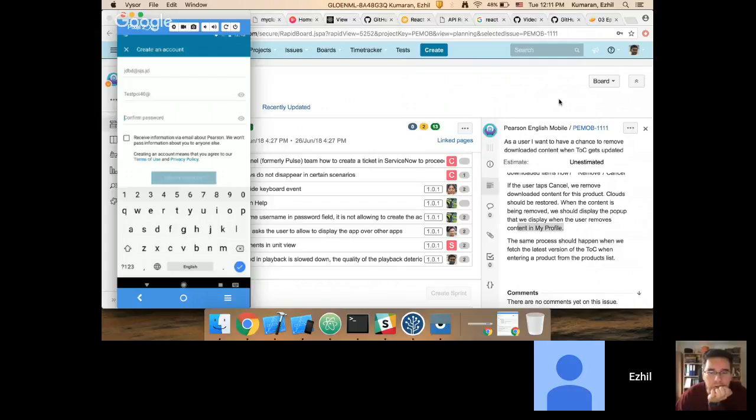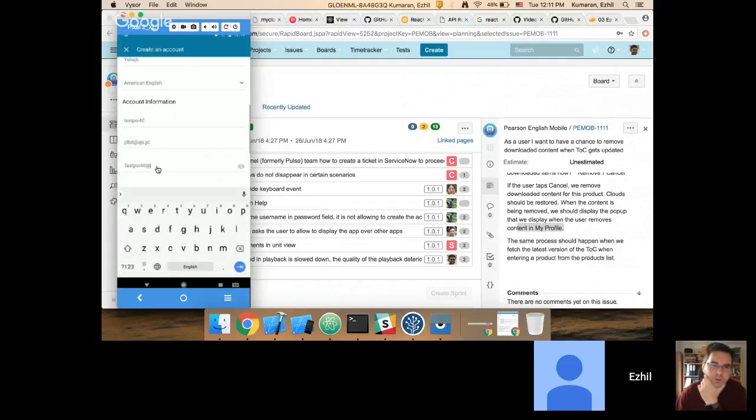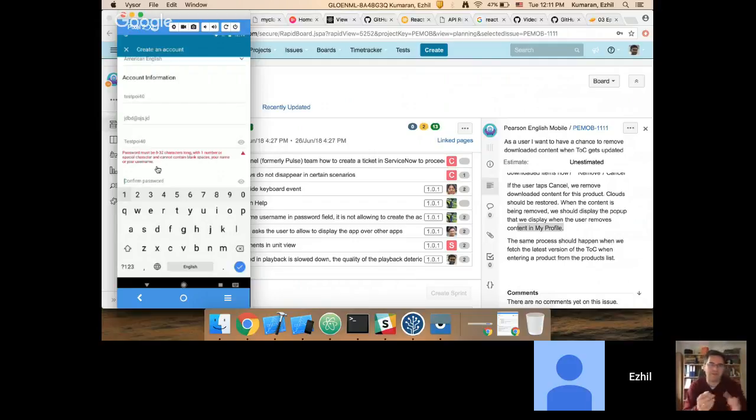The problem is that. Could you show me the error label? Please remove the add symbol. Yeah. And now let's move on. You can see that it says that it cannot contain blank spaces, your name or your username. Yes. It doesn't say that it cannot be the same. It shouldn't contain. So if it's test PY40 and you add an at sign, it still should not accept it. Do you know what I mean? Because it contains the username.